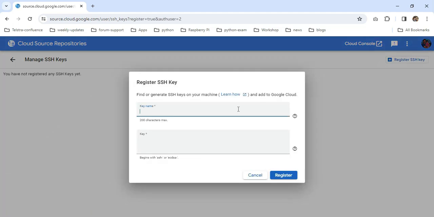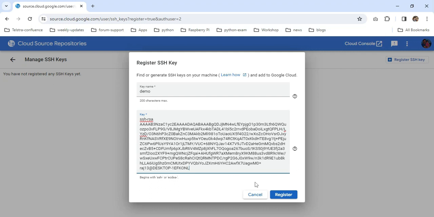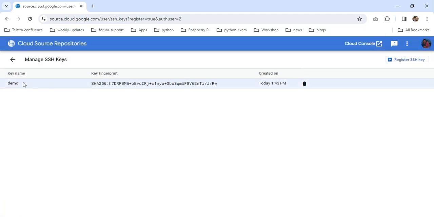Define the key name as demo. Then I paste that key into the key value tab. I click register. Yeah, now the key pair is successfully registered here.